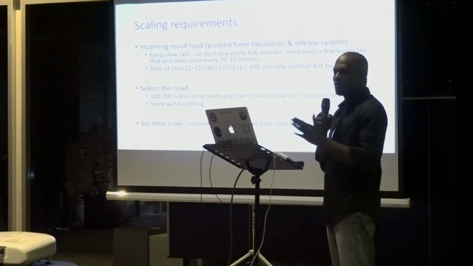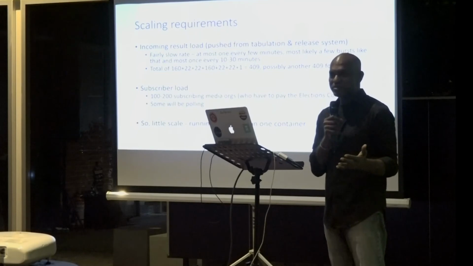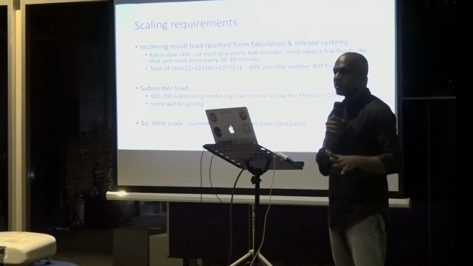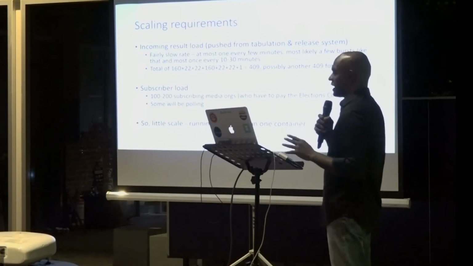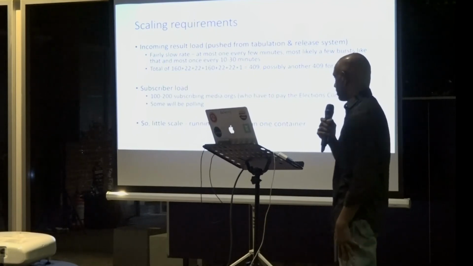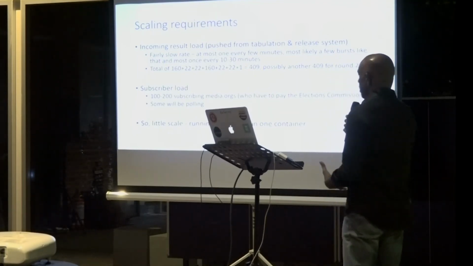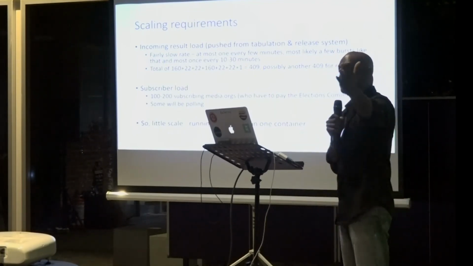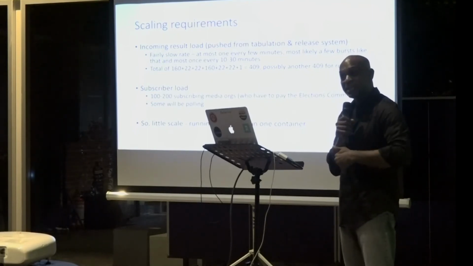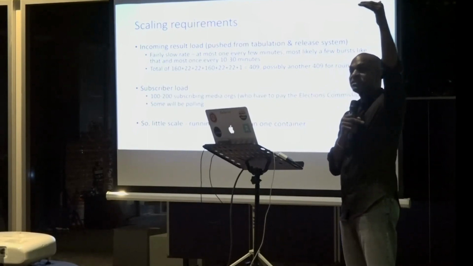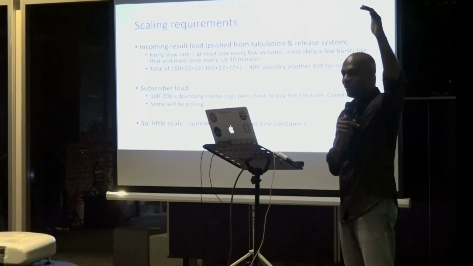Right? I don't know why they do that, because those guys should be able to add up the numbers, but this is the way they've been doing it, so we're continuing that. So you can get up to 409 results for the entire election, basically, out of that. So it's not a lot, because it happens over a number of hours. And this time it's going to be many hours, because that sheet is 23 or 26 inches long.